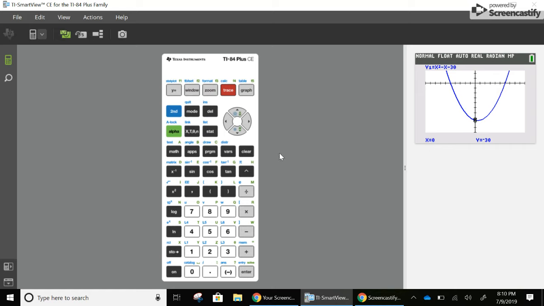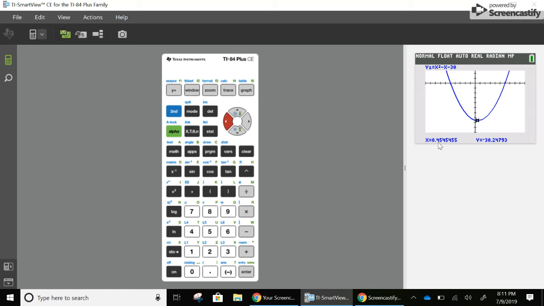All right. Now, our vertex looks like it's going to be more over here on the right. So to find the vertex, I'm going to scroll, and you pay attention to the y values here. You see it's getting smaller. It's negative 29, negative 29.8. There's negative 30. That's our y-intercept. Negative 30.1, negative 30.2, negative 30.24, and then it goes back up. So you can see it looks like at this point, this is as low as it goes, and that is our vertex.